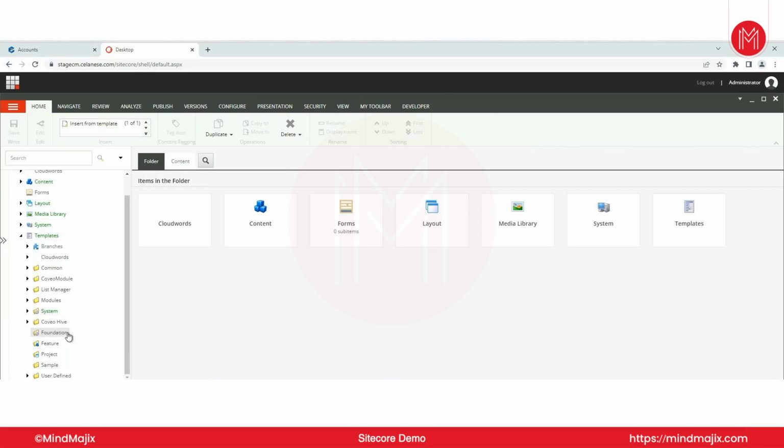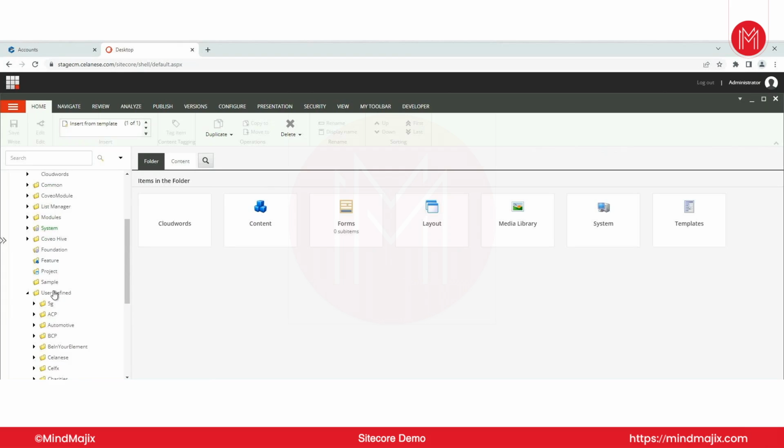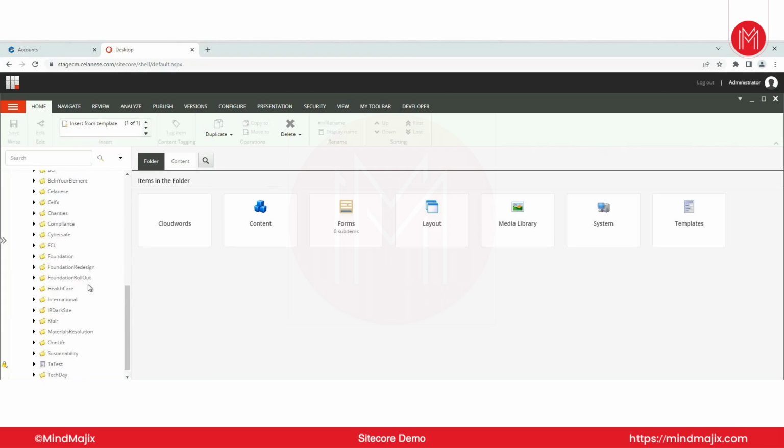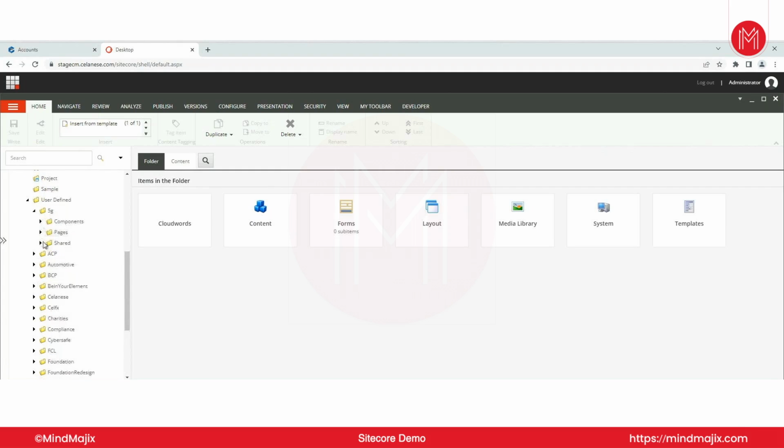Suppose in the example we have taken, we need to show one heading, then one multi-line text, we can say like a UL, and later one picture. So for that, if we want to create any template, we need to create a structure for that. So this is an example. For now I'll create a new template here.